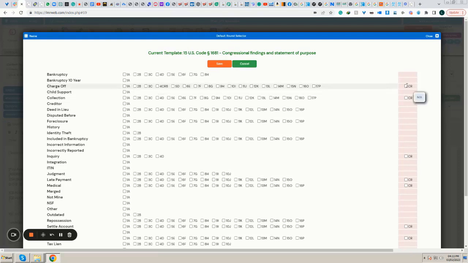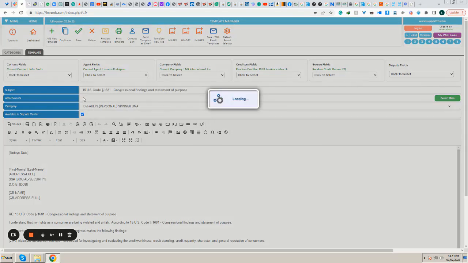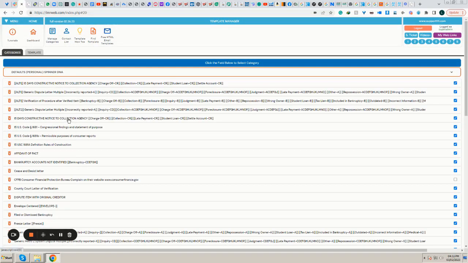particularly useful also for the creditor's letter that, as you can see right now, they are here in the validation letter here, this one, okay? And so you see all these CRs, so letters that can be, this letter can be used to dispute, to advise, to validate the debts with collection agencies, most importantly, but also with any creditor for a late payment or student loan settle account or charge off, or maybe another one, right, that you could add here.